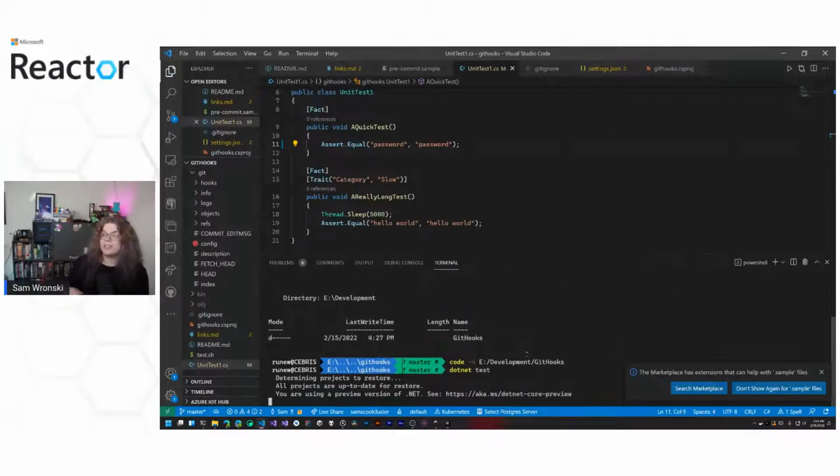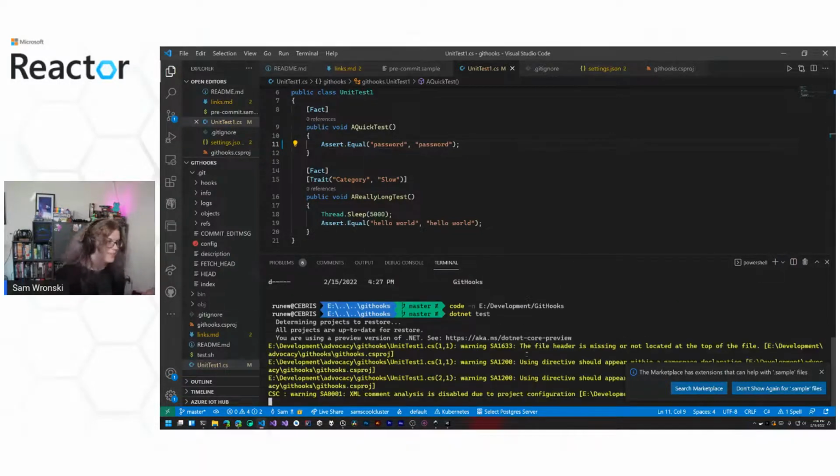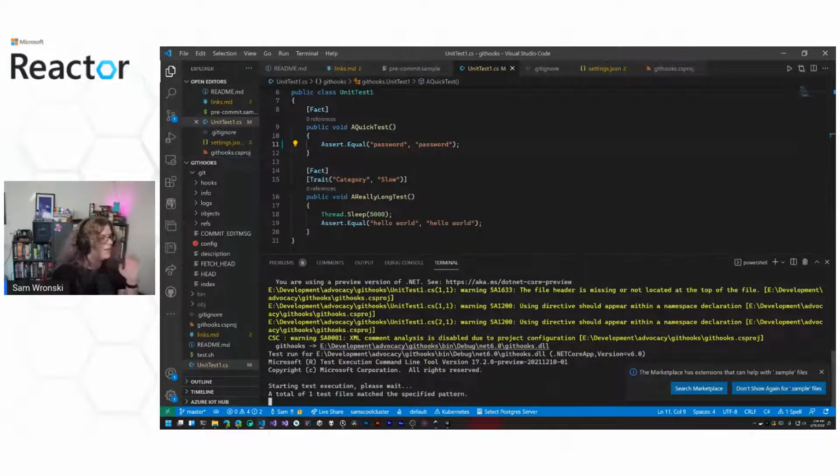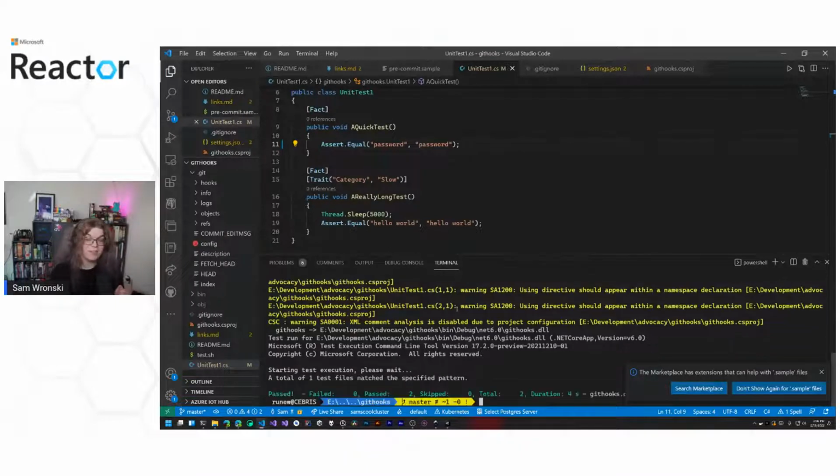And what this is going to do is actually go and run our tests. We have a few warnings here. That's fine. I'm going to leave those. But you could theoretically even prevent people from committing warnings. That might cause issues, especially if you're trying to pull this into an existing project. I can't imagine that that's going to go as smoothly as you might hope. But again, the scripts are up to you.